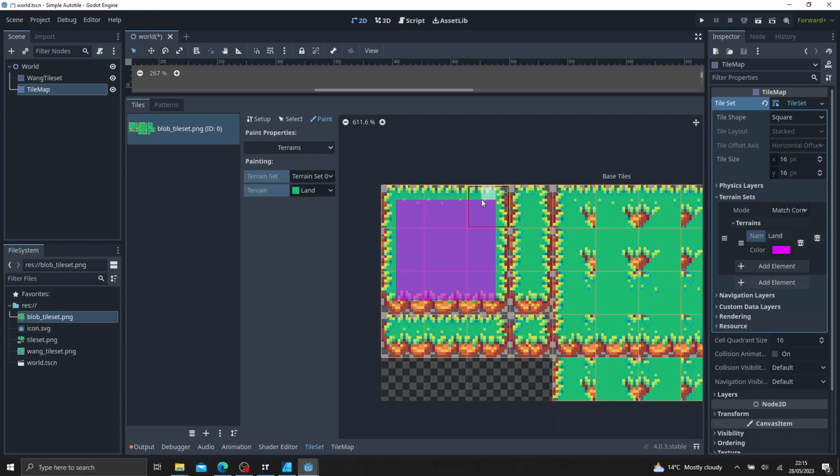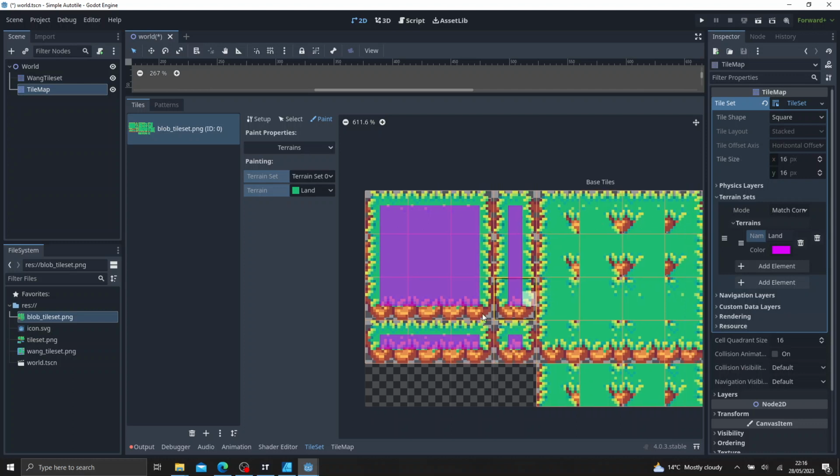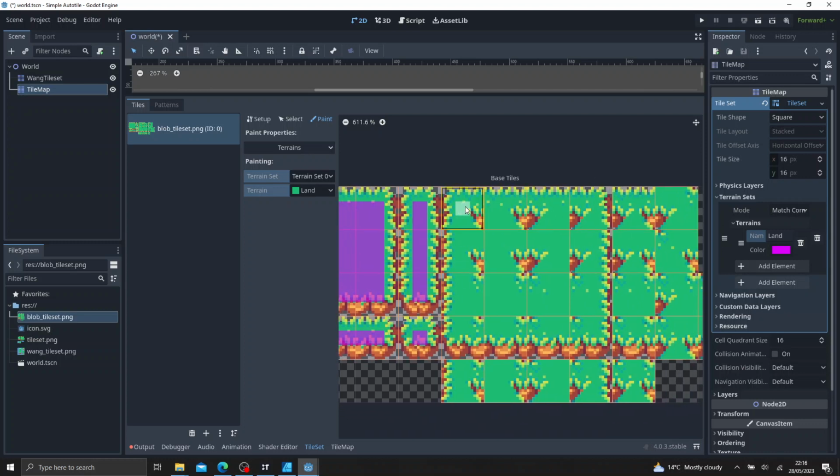Now the way I like to see this is a 3x3 grid, so fill in everything except the edges. Same with here, this is a 3x1 grid, fill in everything except the edges, and that's the exact same here, and same here, fill in everything except the edges. Now this one, what I like to do is fill in a square, except the inside and the edges, so it's like a hollow square.